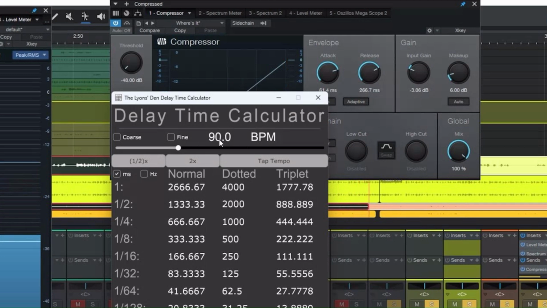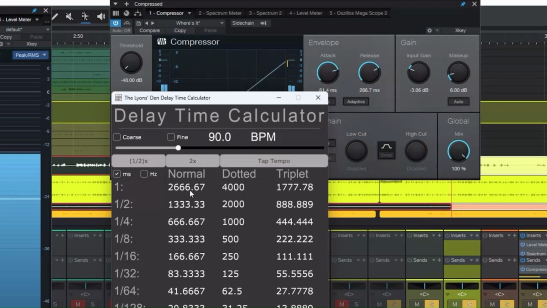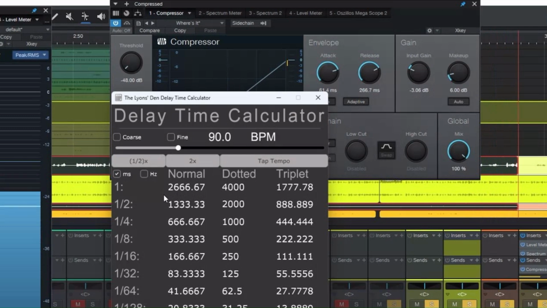I put that in. And for this exercise, we're just going to use a whole note. And what they call normal is 2666.67 milliseconds. That's if we want to time the release to a 90 beat per minute song.